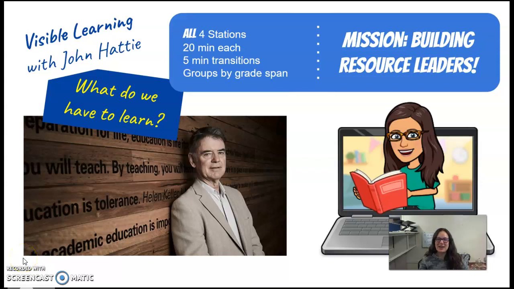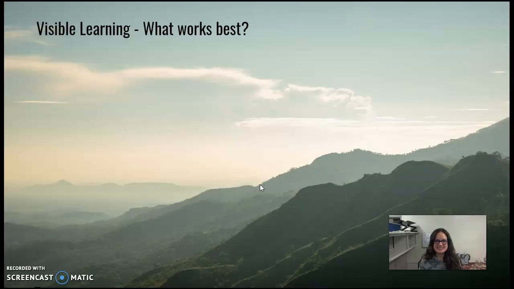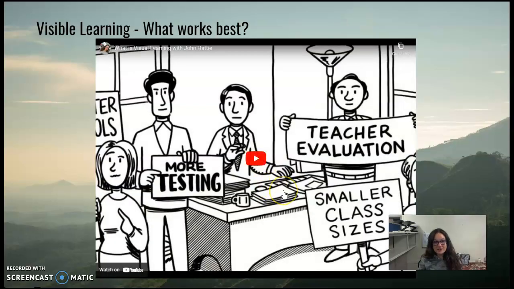I wanted to give you a very brief, quick introduction to John Hattie and what we have to learn from him. So this is John Hattie. He is an Australian, which means he speaks with an awesome accent, scientist who studies educational research. And so this is a quick little YouTube video.